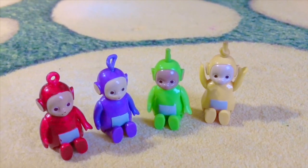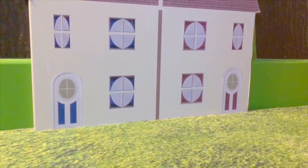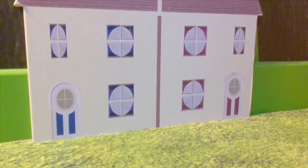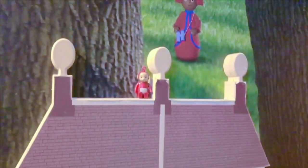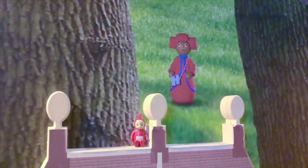Hello and welcome to Tiny Treasures. Today our Teletubbies toys are on the search for their friend Iggle Piggle. Who's on the roof of the Pontipines house? Po, that is very dangerous. It's time to get down.